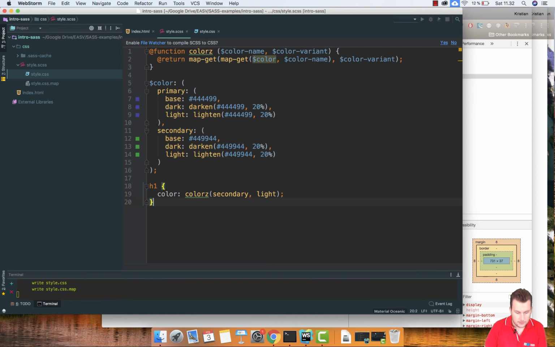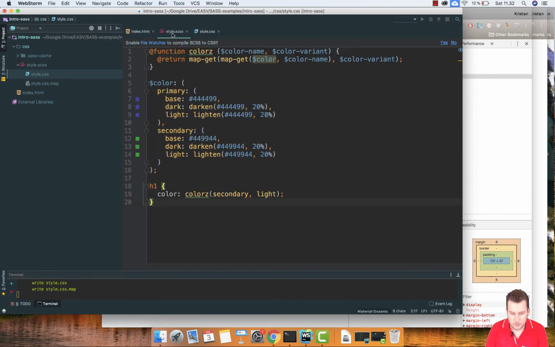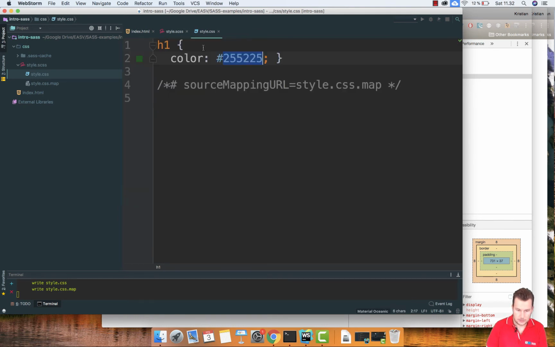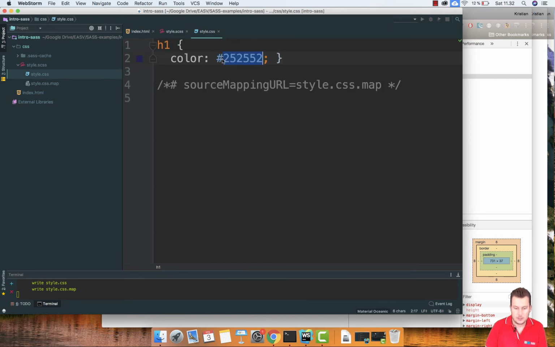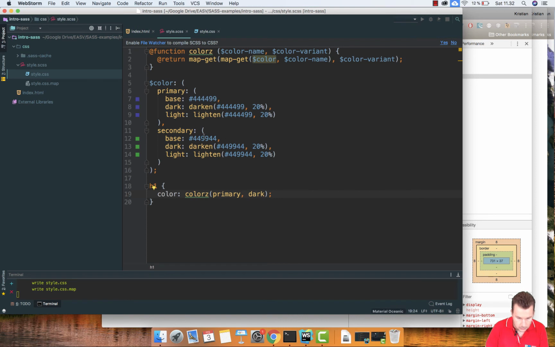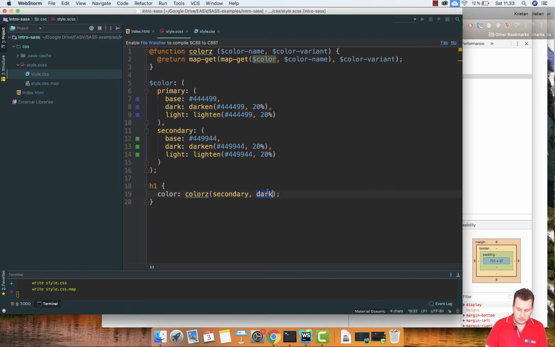So let's click save, see if it works, go to my styles, and it prints out this super awesome thing here. Now, remember it starts with a 7. I'm just going to change this to dark, and it should be something else, 2225. Now I changed the secondary to primary, so it should be something completely different. Oh, is that the same? Oh, I didn't change the color, so too bad on me. And stick with secondary. But right now, if I refresh, that was already dark. Let's change it to light.